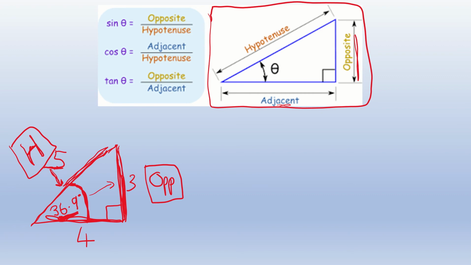Once you have your hypotenuse and your opposite side identified, the last thing you have to do is label your adjacent side. Now, if you looked up the word adjacent in the dictionary, you get something like beside or next to. Beside or next to, I think, is the best words that I can think of in my head. And basically what they're saying is that your adjacent side is the side beside your angle, but it's the one that's not your hypotenuse, because your hypotenuse is labeled already. That was the first one that we did. So in our situation down here, 4 is going to be my adjacent, ADJ.